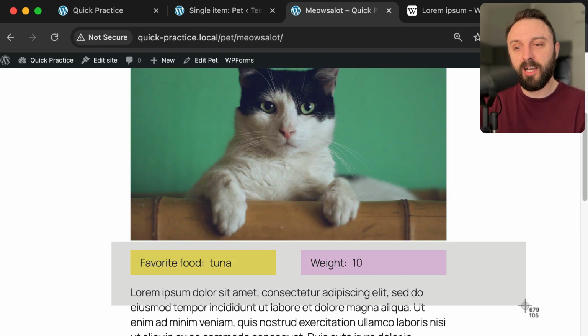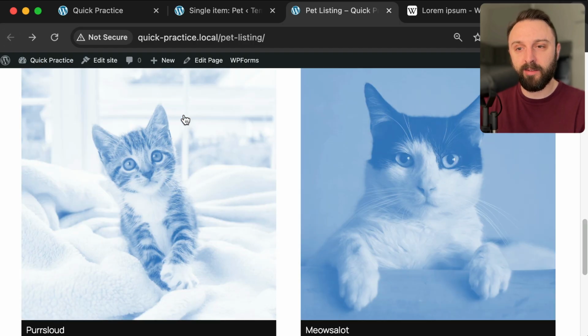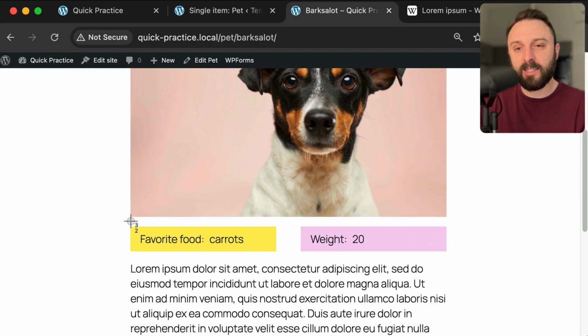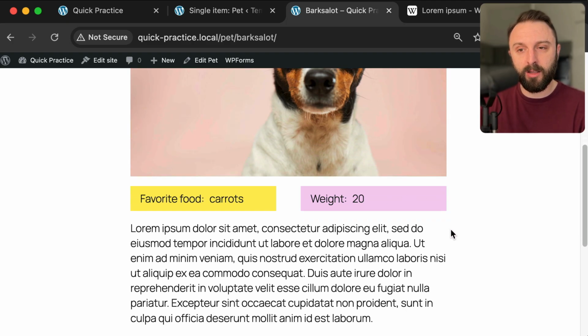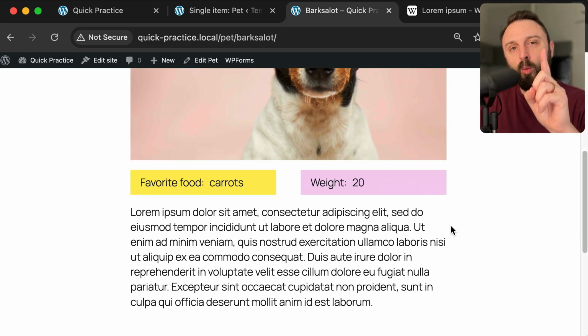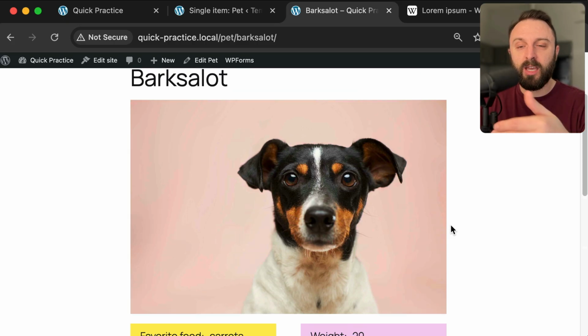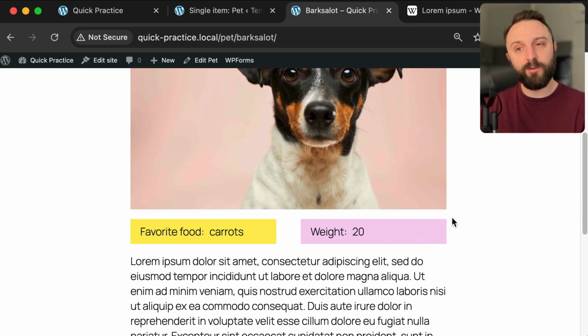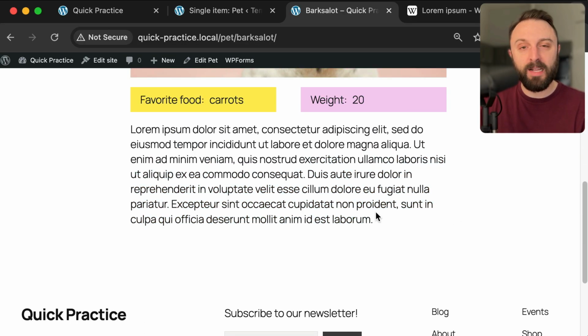Beautiful. What's cool is now, even if I had 10,000 pets, like if I go to one of the dogs, Barks a Lot, that exact same template, and it's super dynamic, right? We're pulling in dynamic values. We're setting up labels. We're setting up 2-column grids and background colors and padding. You edit just that one template, and even if you had 1,000 pets, they're all using it. This, in my opinion, is the true power behind WordPress. So please feel free to experiment. Pets was just an example.